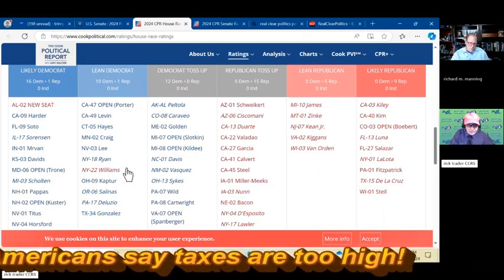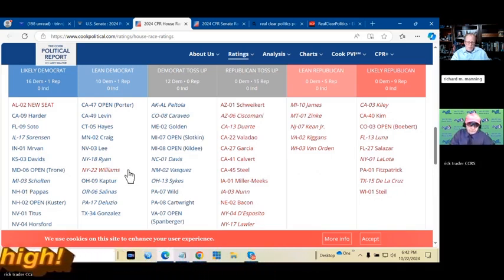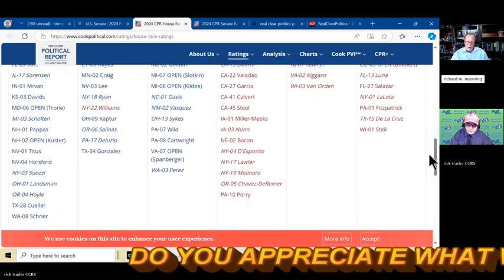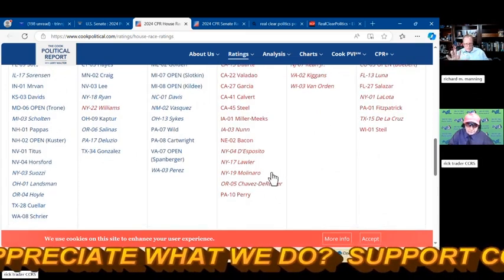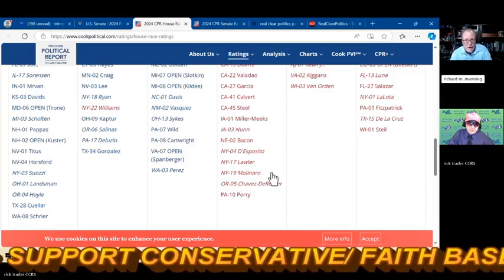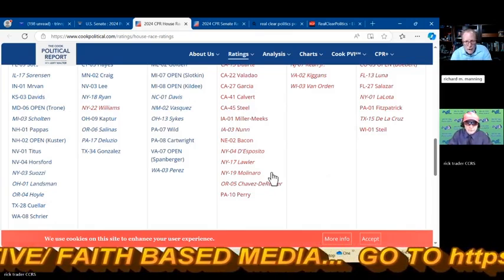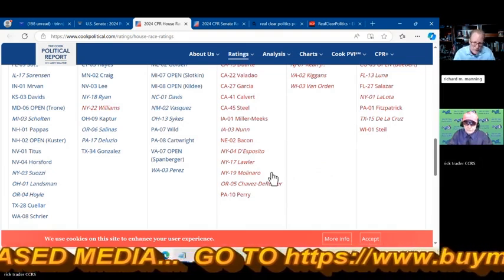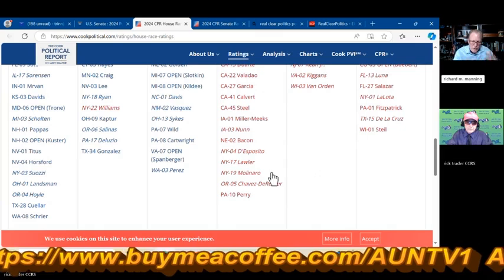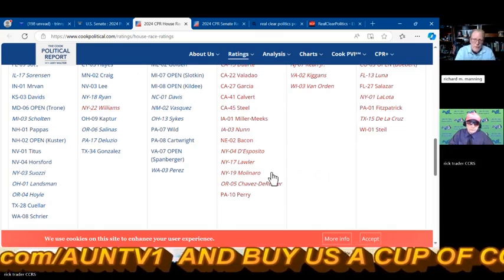Also got this New York 22, the Williams, right? That's leaning Democrat. You got 18 and 22, Ryan and Williams, who are Democrats. On the Republican toss-up, though, if you scroll down a little bit, Rick, I think you'll see a couple more Republican toss-ups. Now, Molinaro, 5 potential flips in New York. Most of them are located in or around the city, and so it's a brutal fight in places like Staten Island, which that congressman's viewed to be safe. But you've got Nassau County, you have all of Long Island, which are traditional Republican strongholds that they're trying to hold.